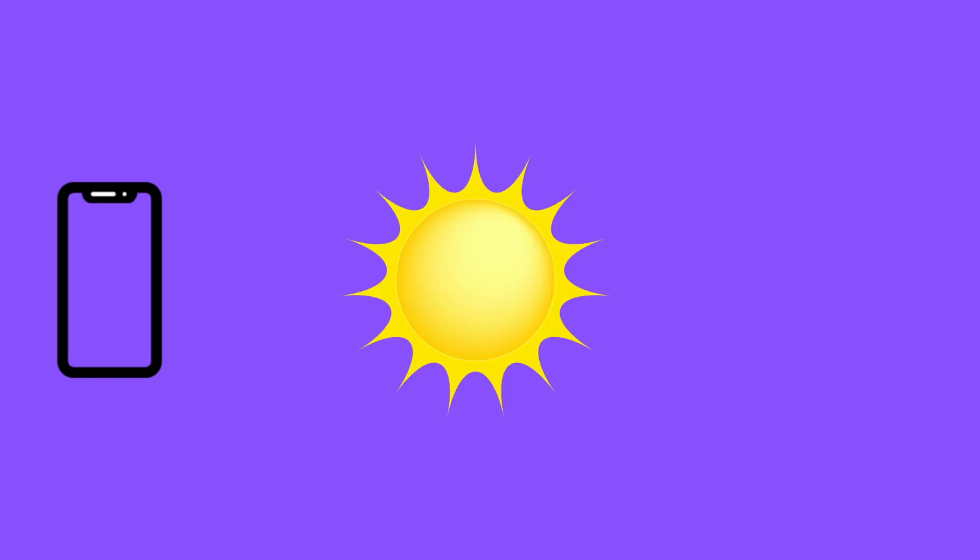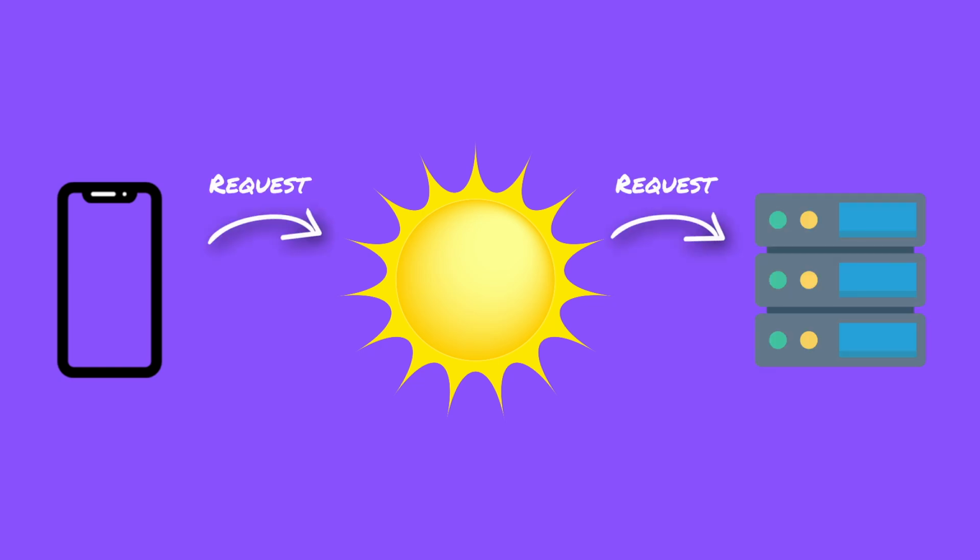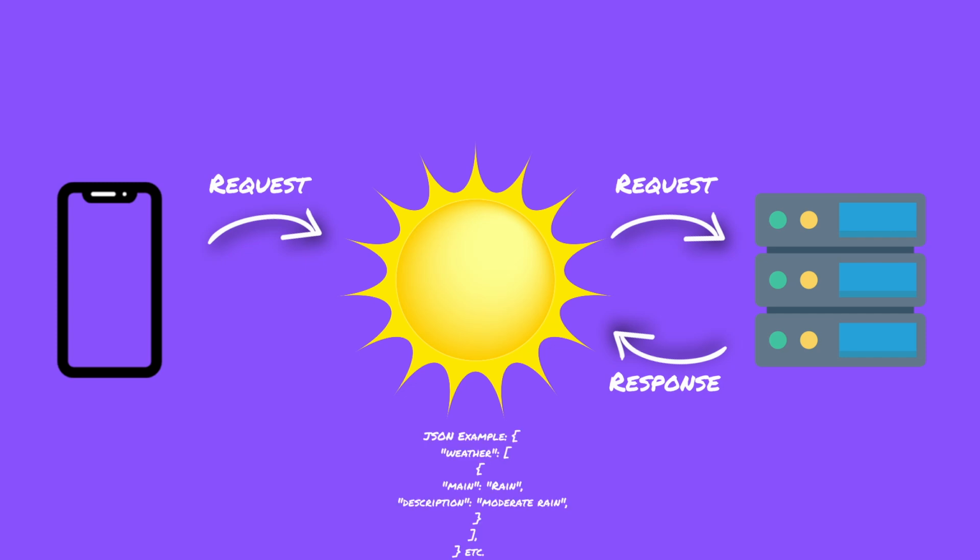Think of the weather app on your phone. The app doesn't just generate the data on its own for temperature, precipitation, humidity, things like that. And Apple also hasn't set up their own weather stations all around the world. What they use is a weather service API, like weather.com, where they send a request to the API, and the API processes this request, sending back the data of the weather in a format that a human can read, like JSON, which looks very similar to Python dictionaries. So if you know how to read those, you should be pretty good.